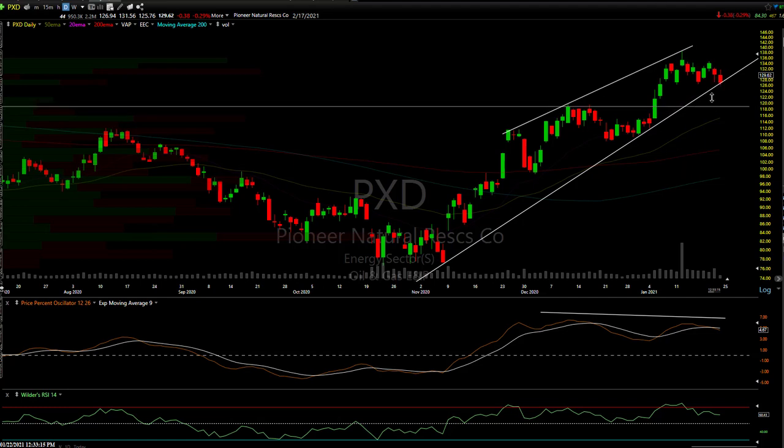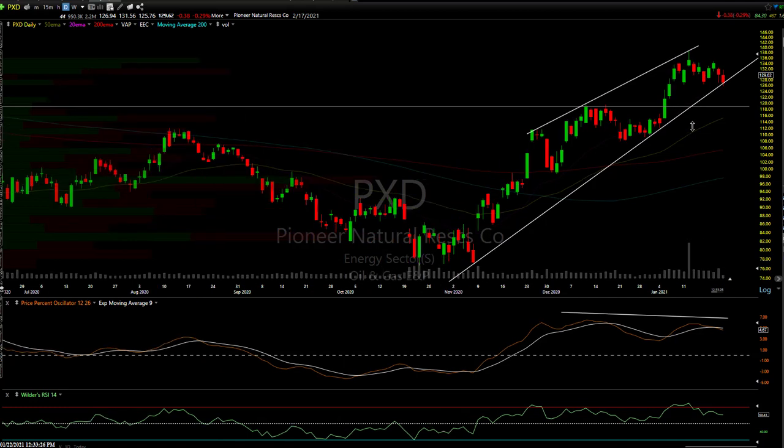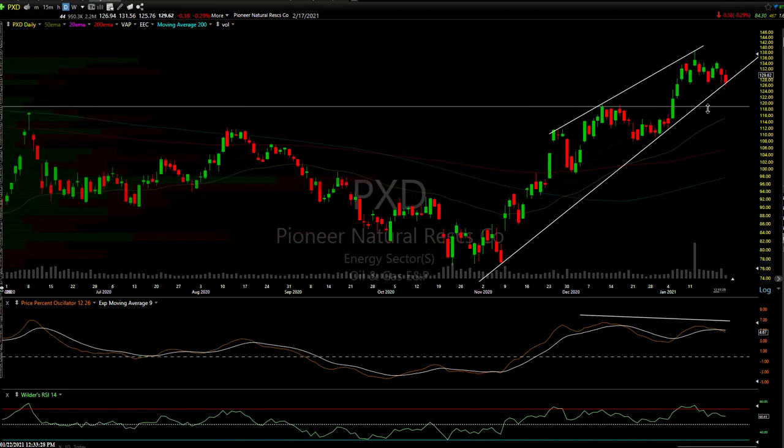And again, common theme here, the point of this is, the more of these stocks that break down, clearly move below these trend lines, with a solid close below, says that we're probably going to have more downside to come. Whereas, again, there's some that are right in there, those that are broken down. If they can save it and get back above the trend line, we may get another thrust up in the sector.